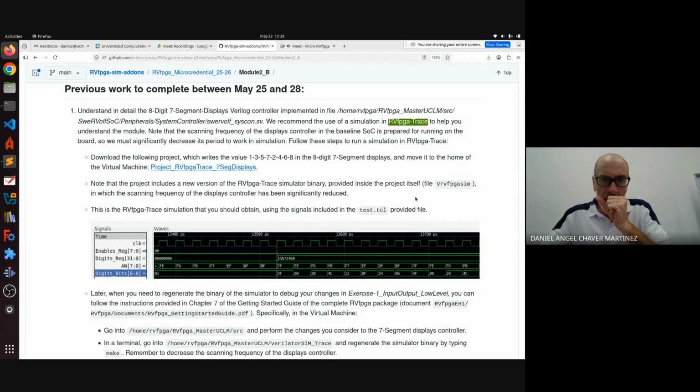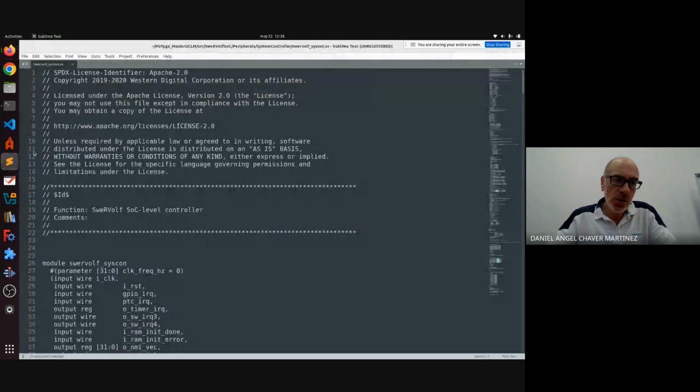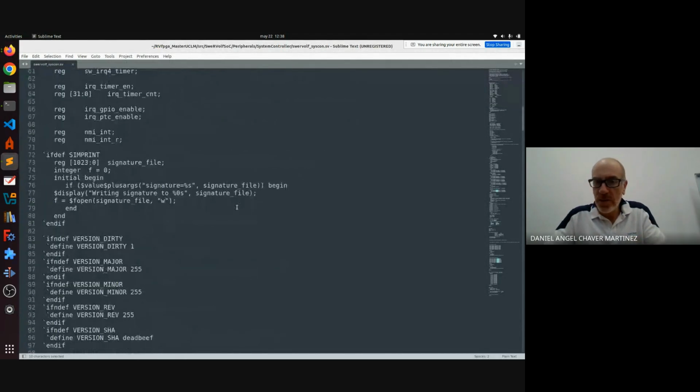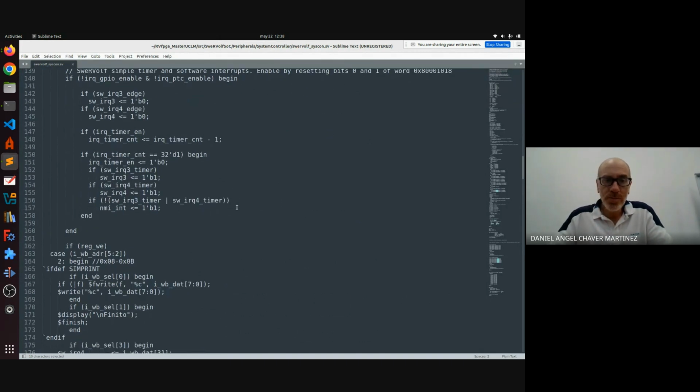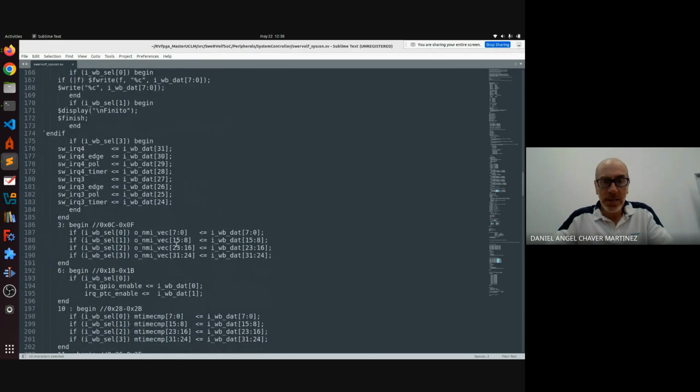So you can download this project, which contains the example that you can work with in order to better understand the program, because it's maybe not so easy to just read the Verilog code, and it's much better to use, in addition to reading the Verilog code, a simulation that lets you see in time any of these signals.